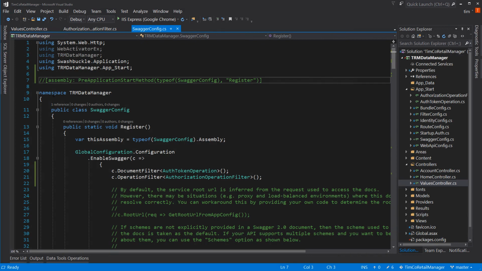Now, depending on your application, depending on how you're deploying it, it probably doesn't make sense to wrap that in just comments whenever you're deploying to your production, but then uncomment it for development. So what you can do is wrap this in a pre-compiler statement that looks to see if it's in debug mode or debug compiling version. And if it is, then go ahead and keep it. And if it's not, ignore it. In which case, Swagger never gets brought into production.